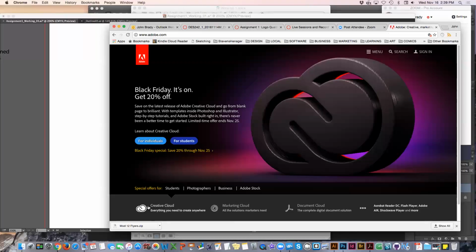The other thing that it looks like is a cloud. So we've got that cloud concept within this. And yet a third kind of element that they're working with in this logo is the exchange.